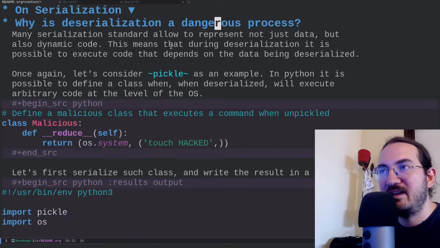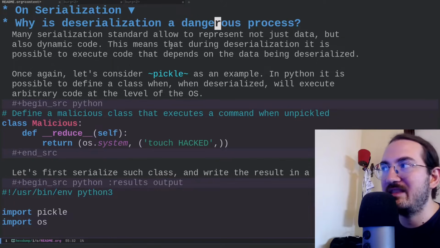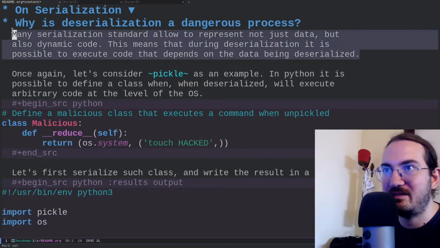In this case, the action is to construct an object, and so the output of this execution is the final object. Well, during this construction, the deserializer interpreter can read the deserialized data and can execute code based on that data. So it can execute code that depends on the data being deserialized.